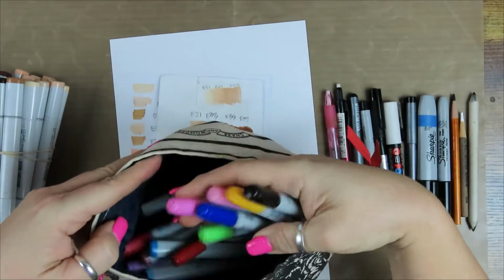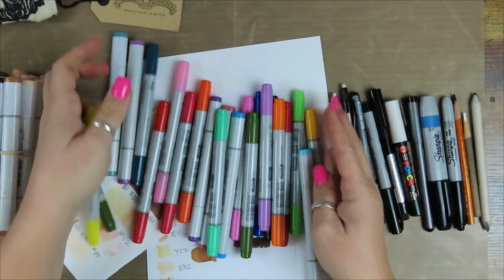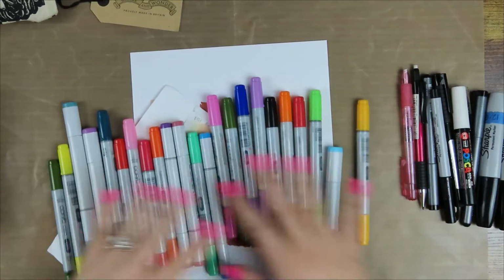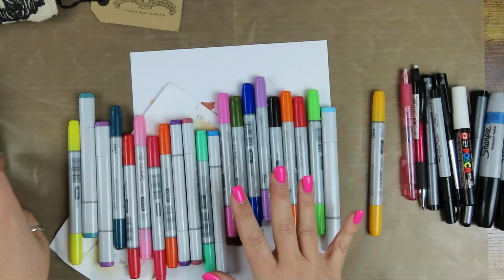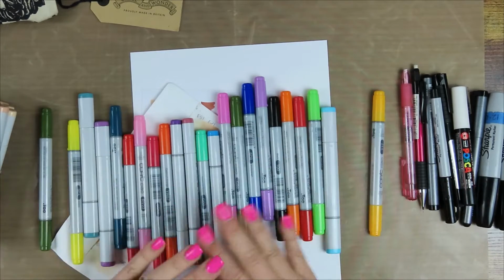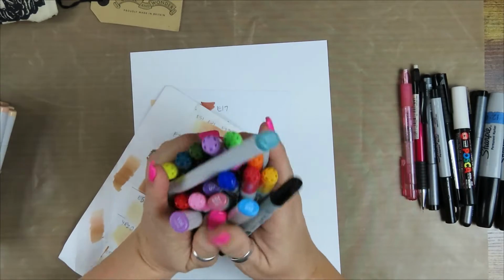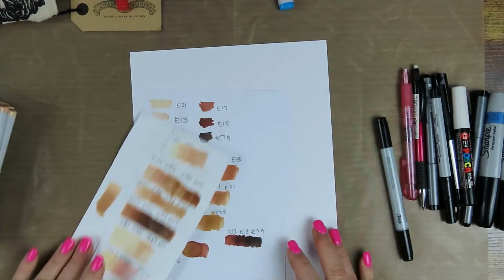And then I have a bunch of colors right there, all kinds of colors. Let me just pull them out. I have more too, but I just grabbed what I had so that I could fit it on my table as I work. I don't know how much of this I'm going to use. There's going to be some skin tones for sure, and maybe some color. But I grabbed it just in case, because as I've said before, I really like to have all my possibilities in front of me and around me, just in case I decide to use them.